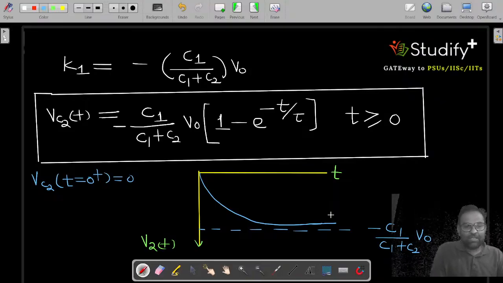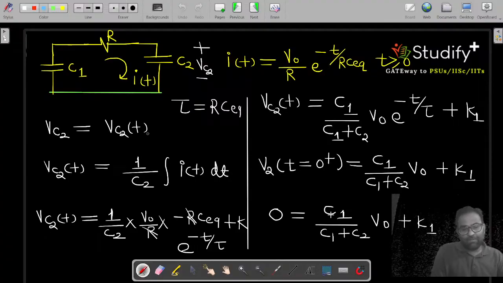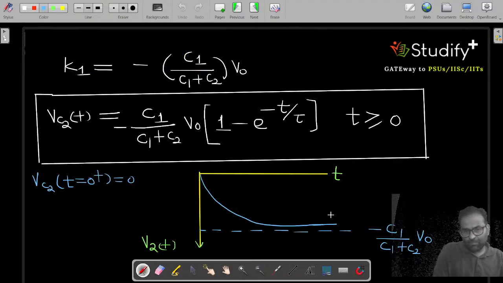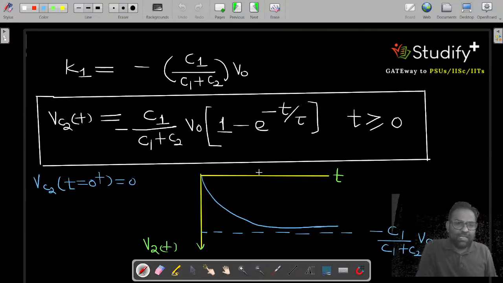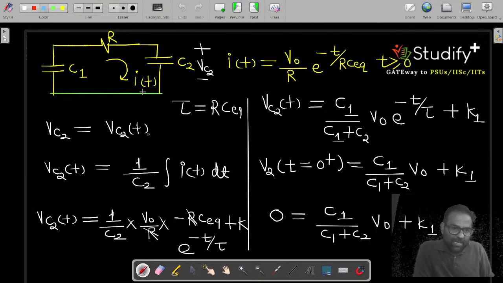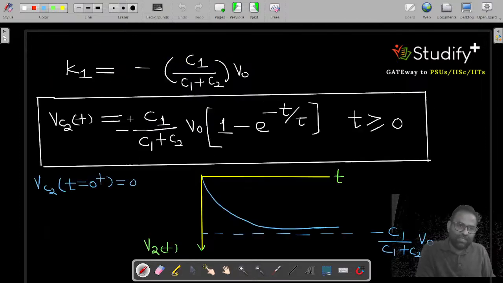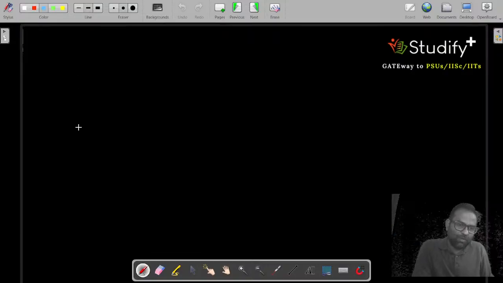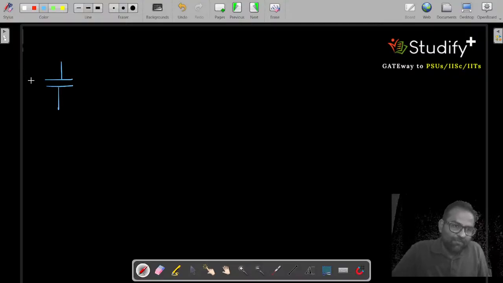You can draw V1, IT we know, V2 VC2 we know. Suppose I want to write the R1. What is R1? So you can say R1 here is nothing but IT into R, which is VR. Suppose we want to write one more variable here. Let's say this is C1.